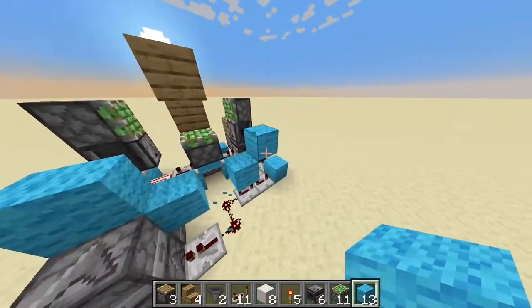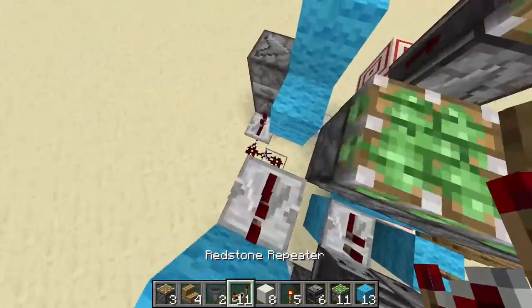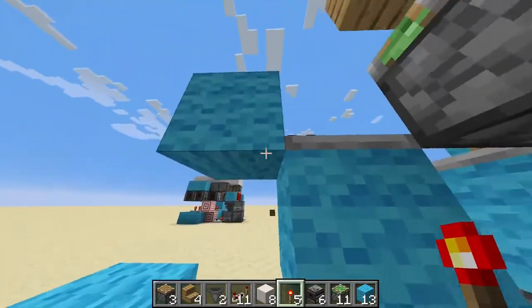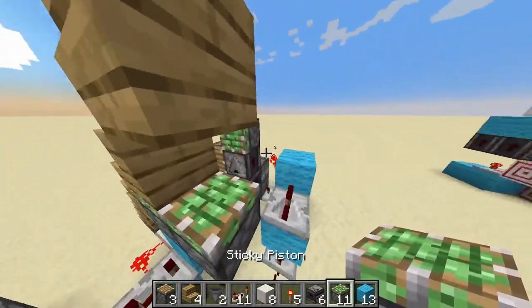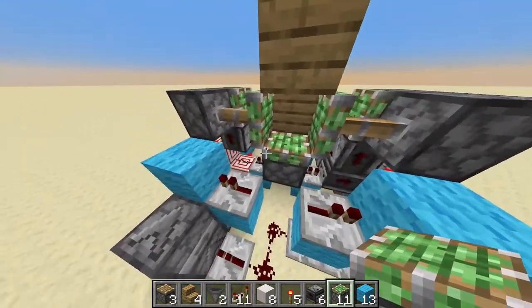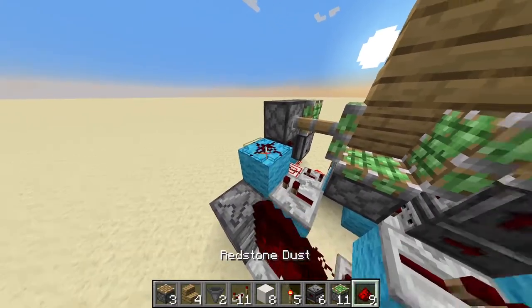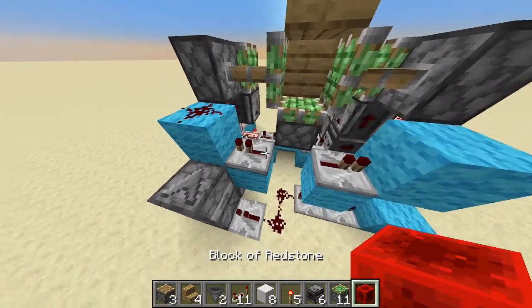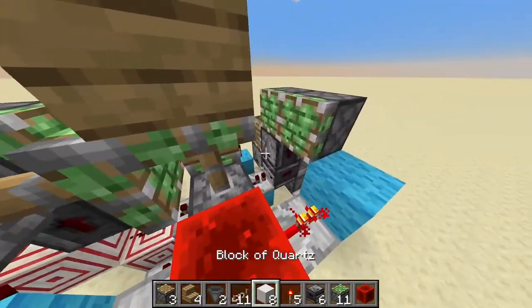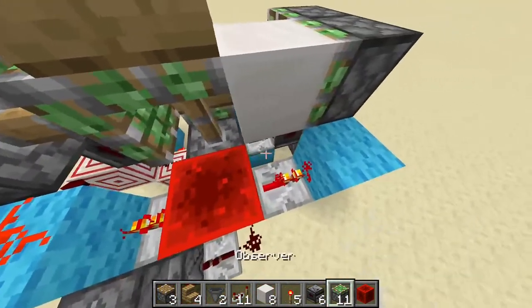So you need to make sort of an under, like a banana shape. Two repeaters set to one tick here, two of your torches here, like so. Place these bad boys here. Take redstone dust, place it here. Take your redstone block, place it here. And your quartz block here.